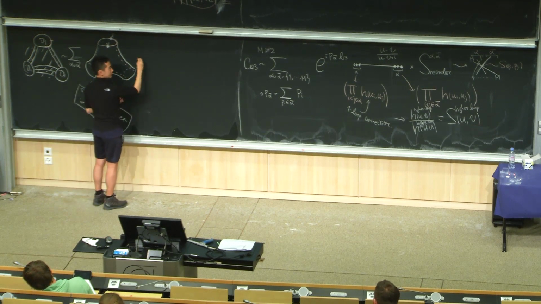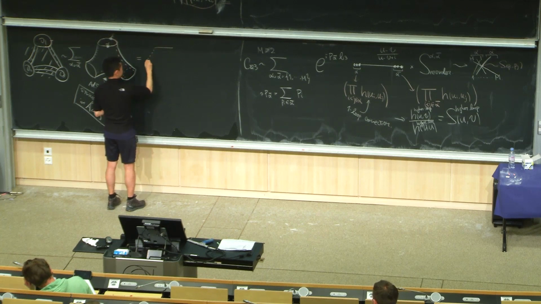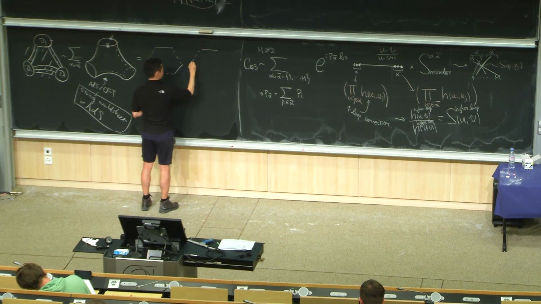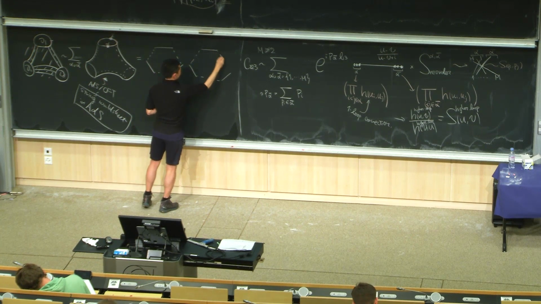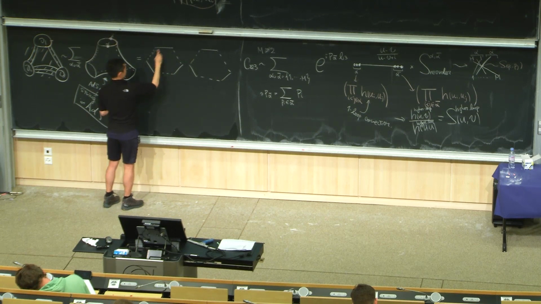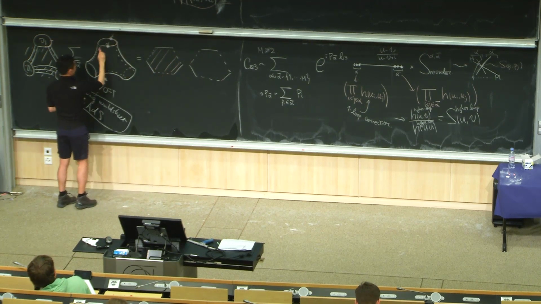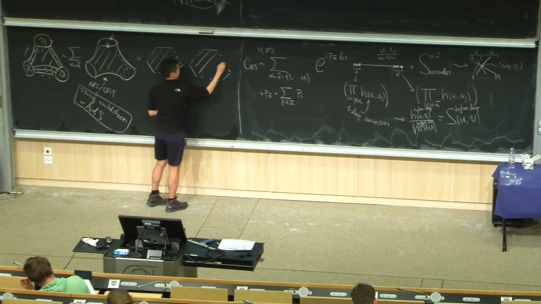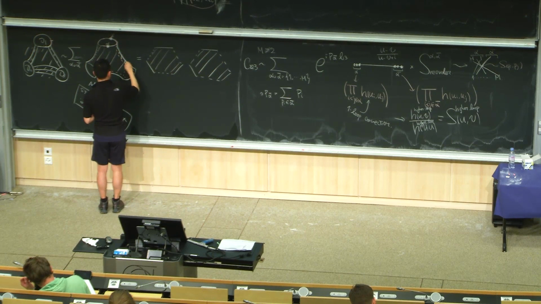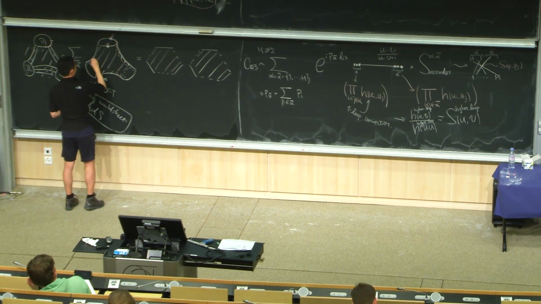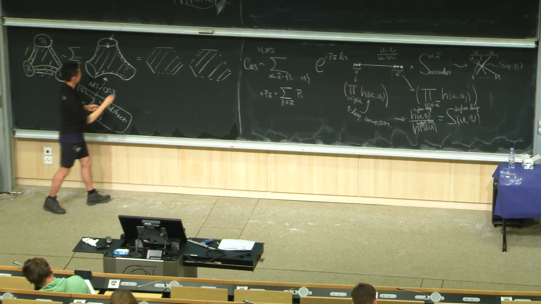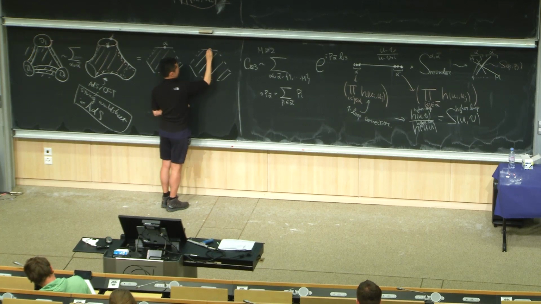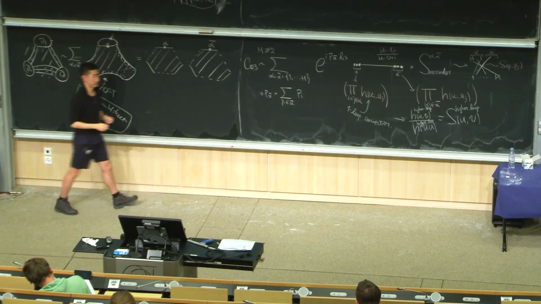And if you cut this surface, what you get is a pair of hexagonal patches, where this part corresponds to this part, and this part corresponds to this part. Now the particle alpha is living on the first hexagon, whereas the particle alpha bar is living on the second hexagon.